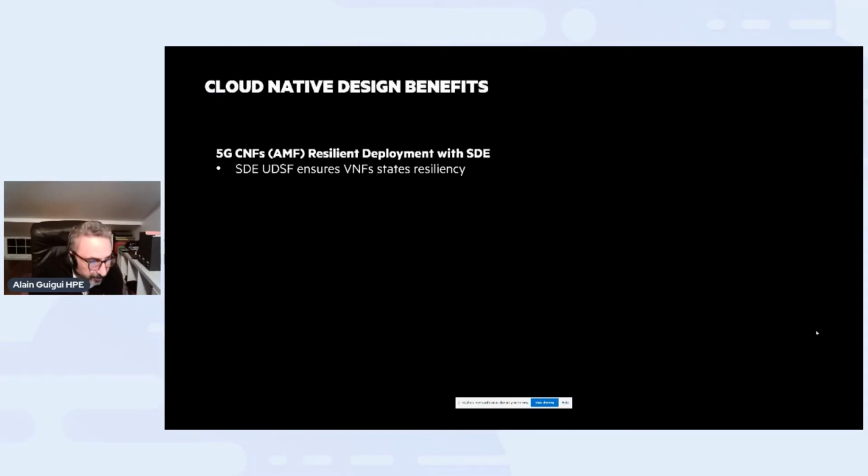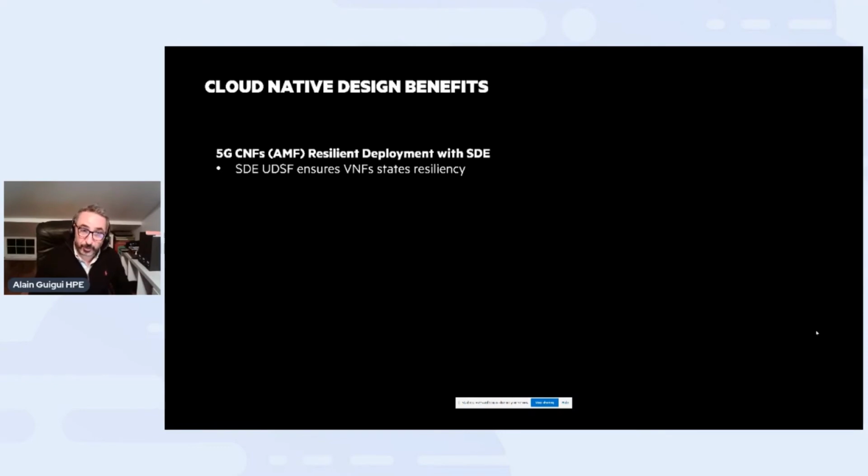And because of this, now we are enabling a new paradigm in the network, actually, because I'm going to talk a bit about the cloud native design benefits in a telco environment. The equivalent in 4G of an access and mobility function, typically when it fails, generally it's a monolithic application, and each instance in the network handles around 15 million users at the same time. Okay, so when it fails, it means that all of a sudden those 15 million users are disconnected from the network. That's when you get a no service at the top of your mobile phone. Okay, so when it fails, again in 4G, when the equivalent of this access and mobility function, which is called an MME, fails, you have 15 million users disconnected all of a sudden, and again they have to reconnect.